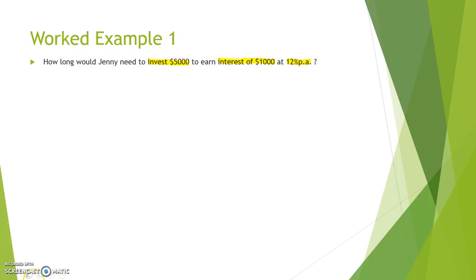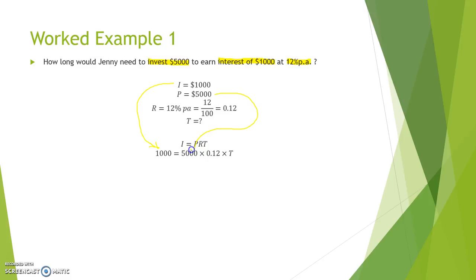So the one that's missing, we know I, we know P, we know our rate, we've converted it to a decimal, 0.12, we don't know time. So here's our challenge, we have to work out how to solve for T. So once again, we follow through, same as before, we write our formula, we substitute in the values we know. So we know I, I goes in here, P goes in here, so we're substituting in, and the 12% there, the decimal 0.12 goes in there. And remember, each of those variables, we're multiplying together.